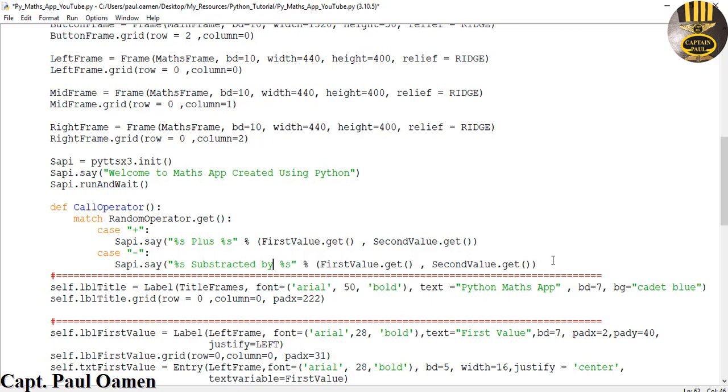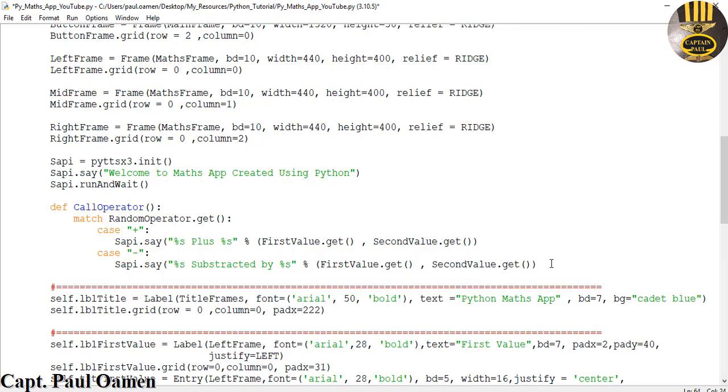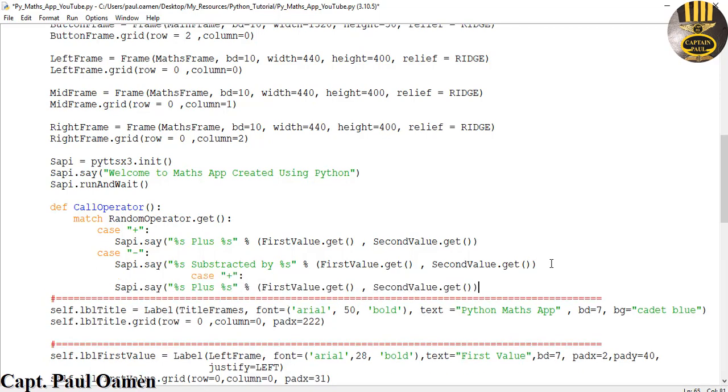Now the next one, paste. That can be multiplication. Let's say multiply by. In here, change that to multiply. Multiplied by. Okay. And finally, I want divided by.